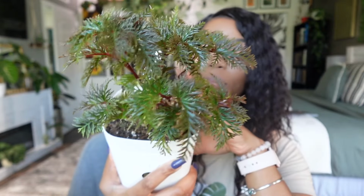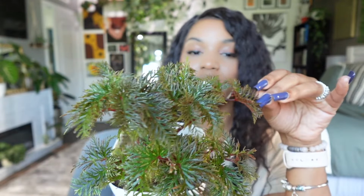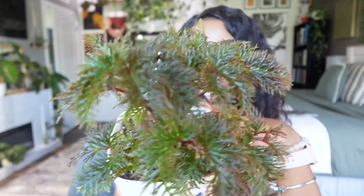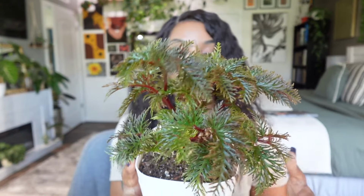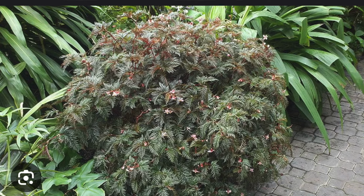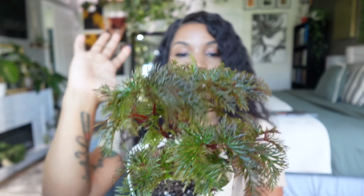It's so out of my ordinary pick of plants, but I guess that's why it stood out to me in the first place. These are high humidity lovers as well, also kept in the cabinet. I feel like most of the good plants love really high humidity, but it's worth it. From what I've seen online, people have these outside and it looks like shrubbery. I don't think I would like that very much. I like them compact and smaller.